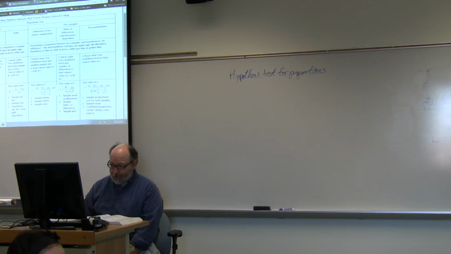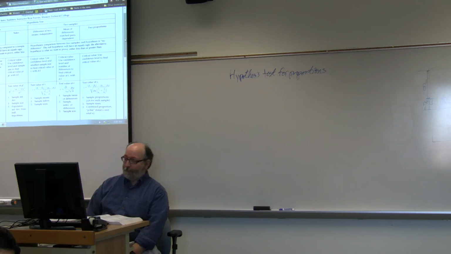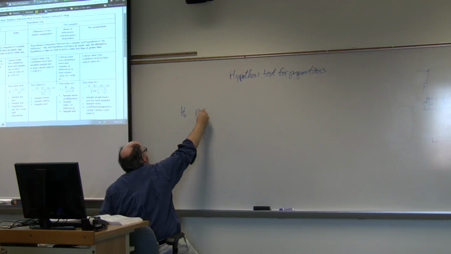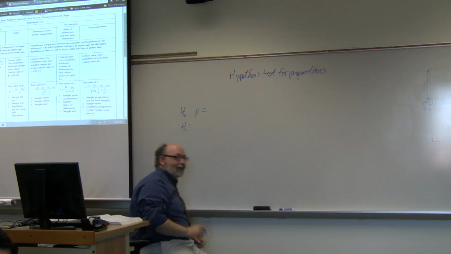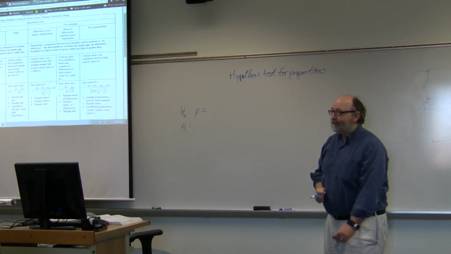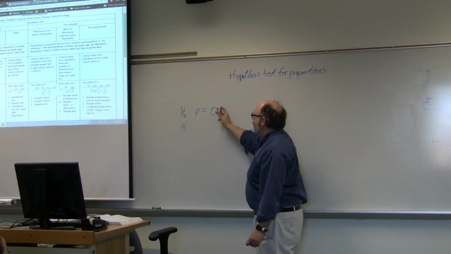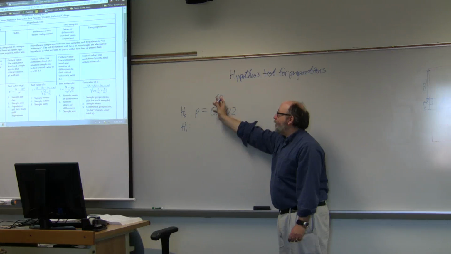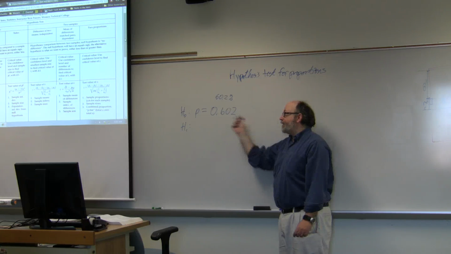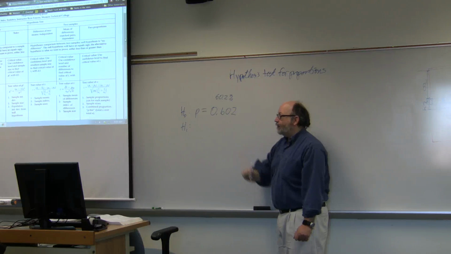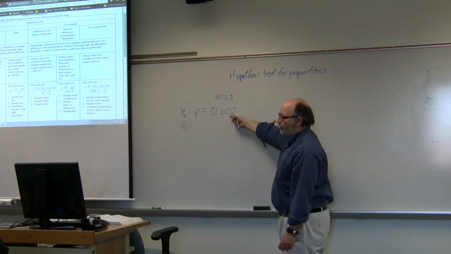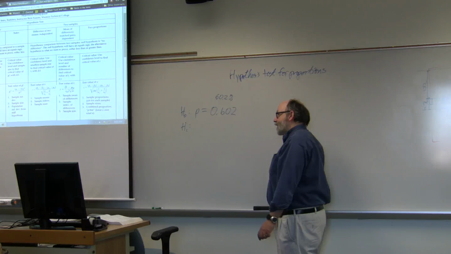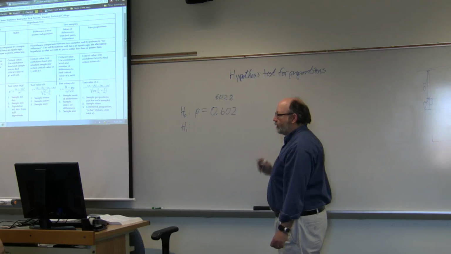Right? So, Todd, can you tell me what my hypotheses will look like? The null is P equal to 60.2. Okay, I don't like 60.2 necessarily. So then it's 0.602. 0.602, there we go. If I do 60.2%, I still get the same answer, and then when you actually do the calculations, you change it to this. That's okay. So in the calculations, you have to use the decimal, 0.602. If you put 60.2 on there for a hypothesis, that's okay, as long as when you put it into the test value, you're using 0.602, all right.